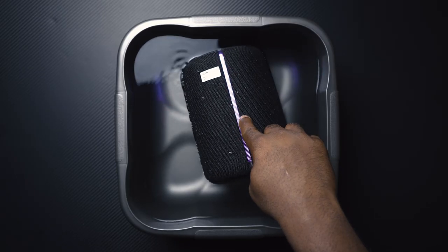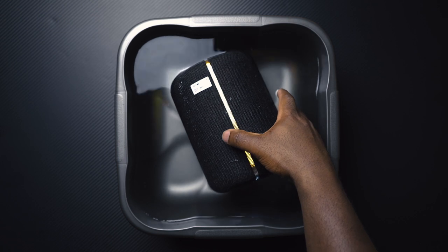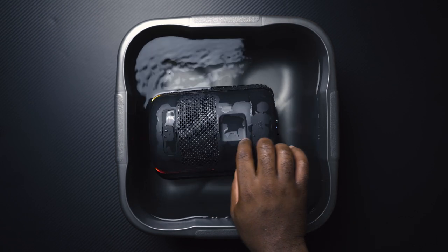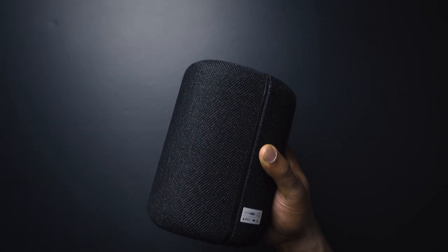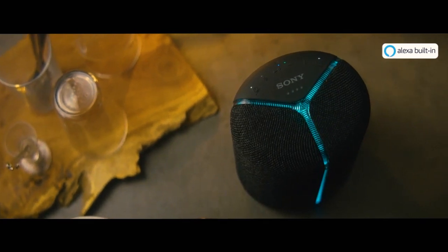And secondly is the water and dust resistance. Now, Sony has been really good with this feature on most of their speakers, and it's always been very reassuring for the outdoors. And lastly is the design. The compact and rounded shape makes it super portable and easy to travel with. The RGB lights is always a good touch to have for those little party times.